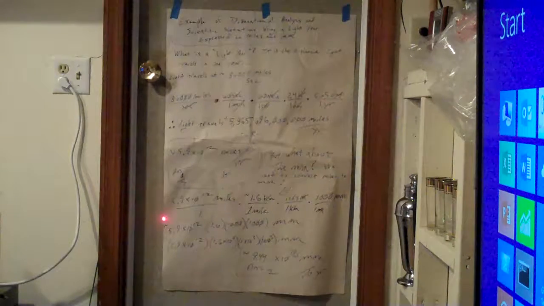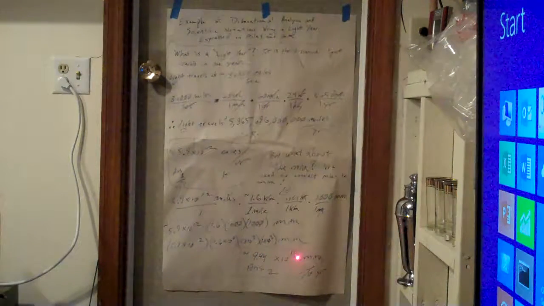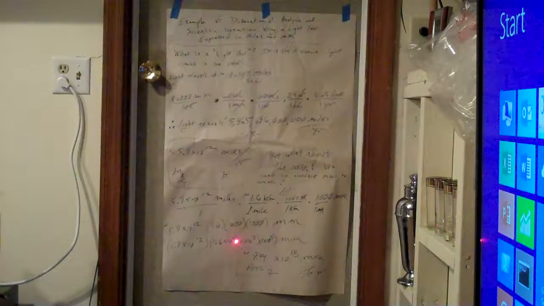So if we multiply this out, I've rewritten this in standard scientific notation because it makes life easier. All I have to do now is add up the powers of 10, 12 plus 3 plus 3. That gives us 10 to the 18th. Oh, and don't forget that 0, so I'm going to add in 0. So it's 12 plus 0 plus 3 is 15 plus 3 is 18. There's your 10 to the 18th power.